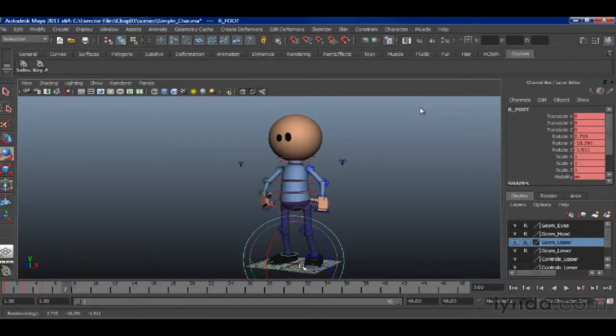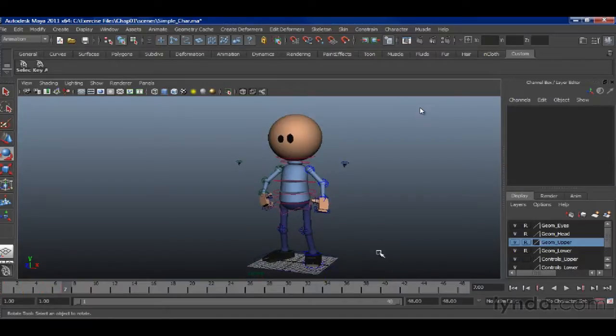Even just putting the feet out a little bit more will also give him a wider stance and make him appear stronger. So, as you can see, posing a character is really pretty simple. All you need to do is start with the hips, make sure that the character has a good strong base, and then understand the mood of the character and where you want the character to be, and then just pose them into place by moving the joints. And one of the things I like to do is when I have major poses like this, I like to keyframe everything just to make sure I lock them in. So go ahead and pose your character and have fun.